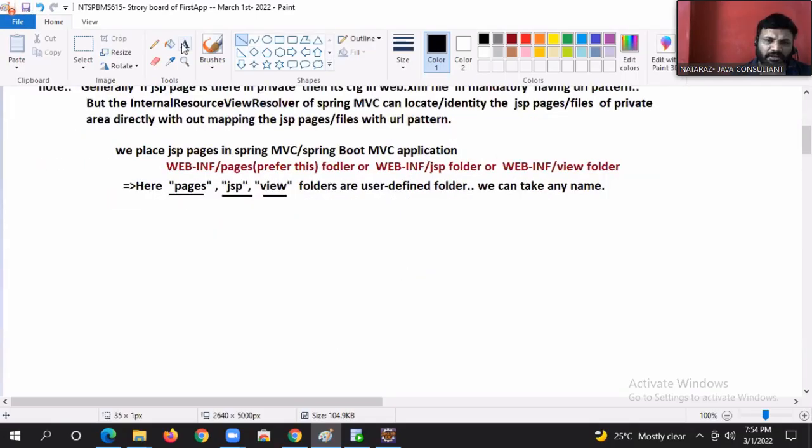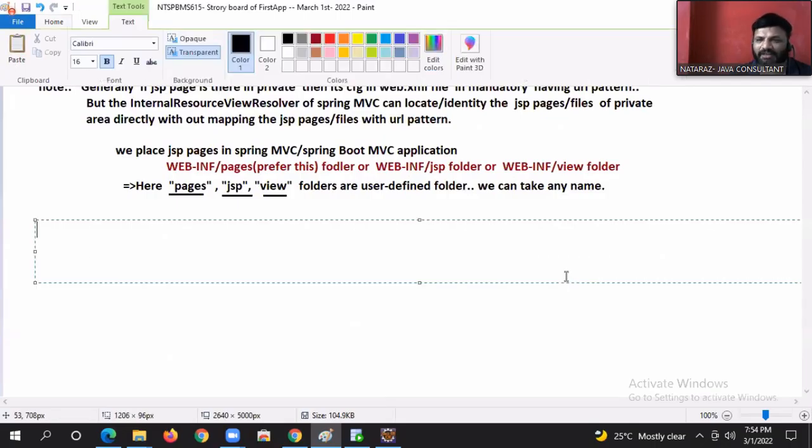Right, boss. Now tell me, what is my requirement, guys? The storyboard of the first Spring Boot MVC web application. A storyboard means everything in a single screen.